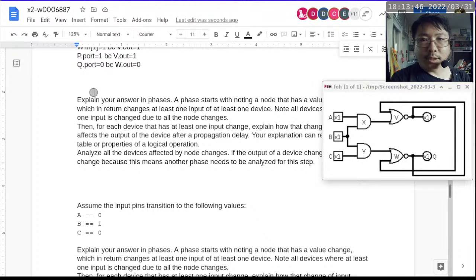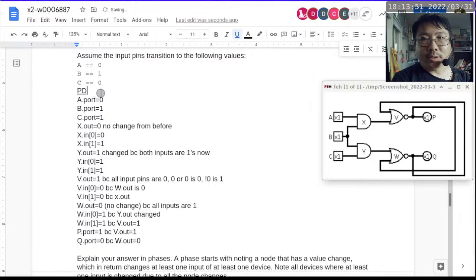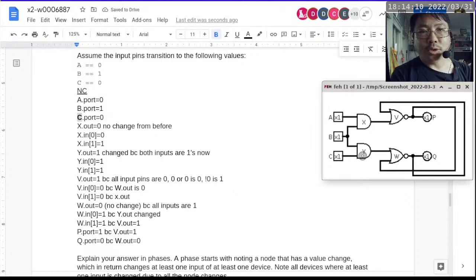All right, so the next one is turning C from a 1 back to a 0. After I paste, I'm going to make that change here. So there we go. That's going to be a 0, and this is going to be a node connectivity step because C just changed. Now I have to track down the node connectivity from C to all the other components, and it's only connected to one other thing, which is y dot in 1, because we count from 0.